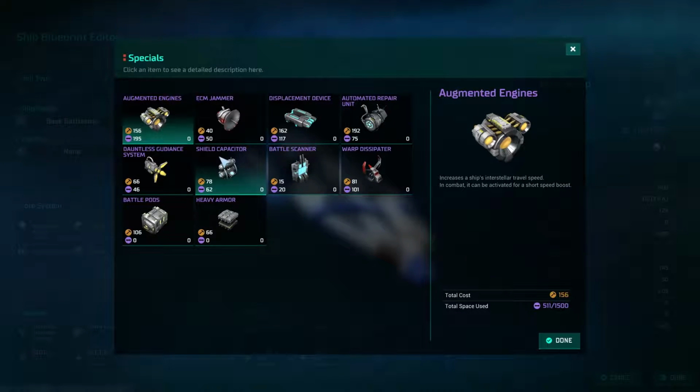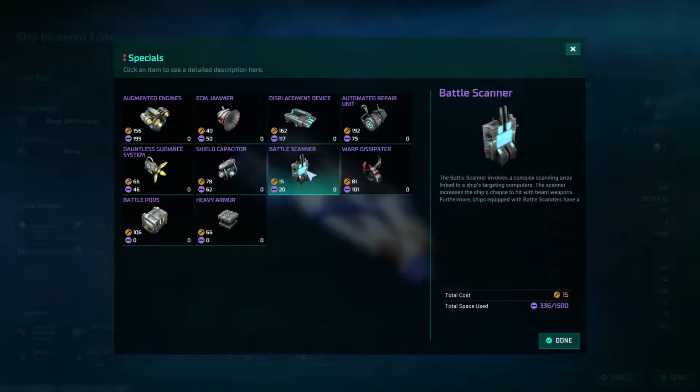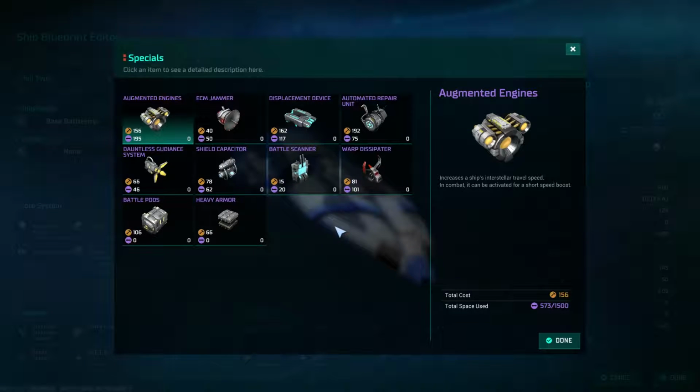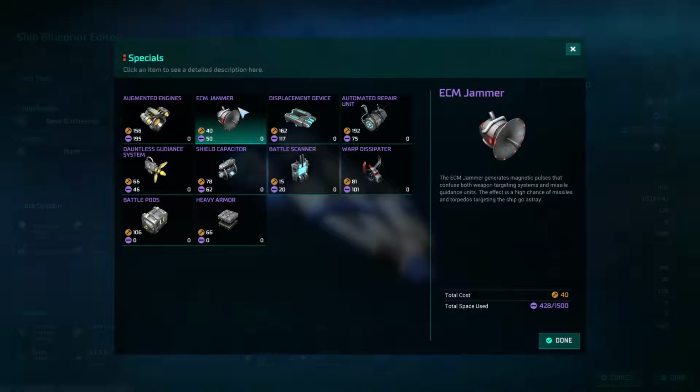And we have the Dauntless Guidance System. We can do a couple defensive systems. For instance, what does the Battle Scanner do? Alright, so increased chance to hit. It's not telling us what that chance is, though. But I like the shield capacitor, which gives us recharge speed. And then ECM makes it harder for them to get effective hit chance for missile weapons, which are usually your main enemy. So we're probably going to take that.